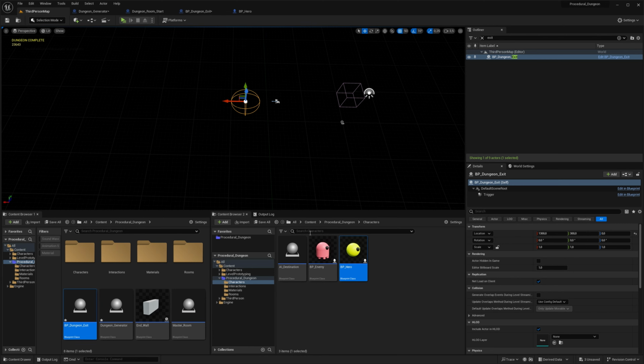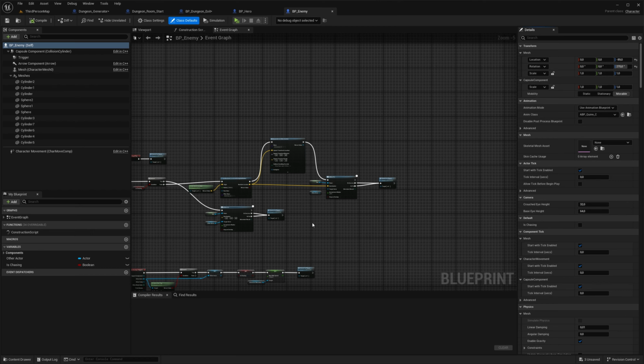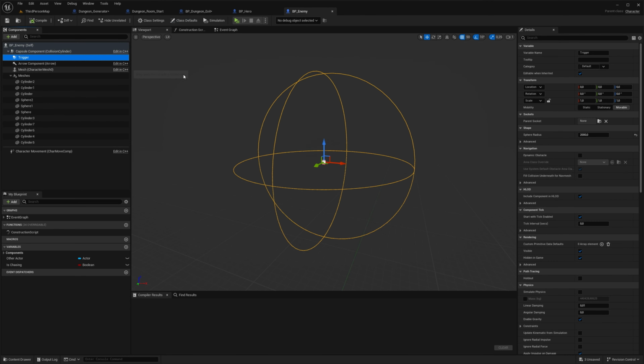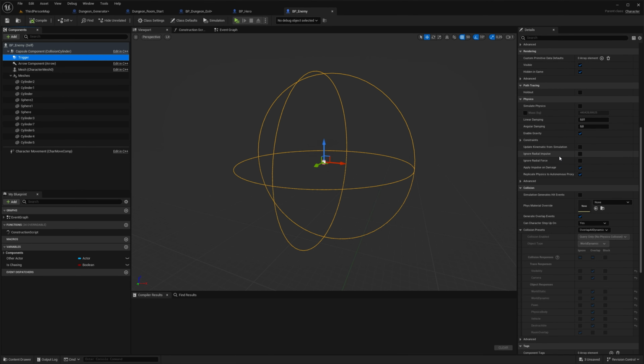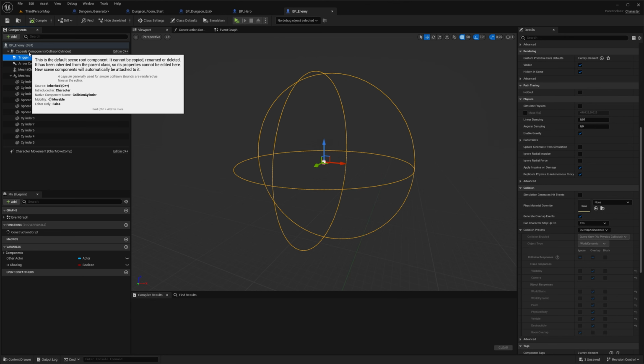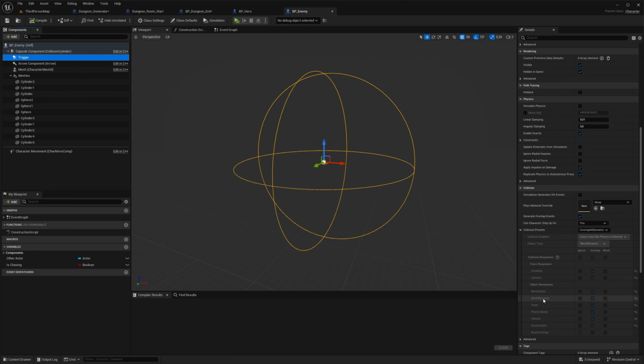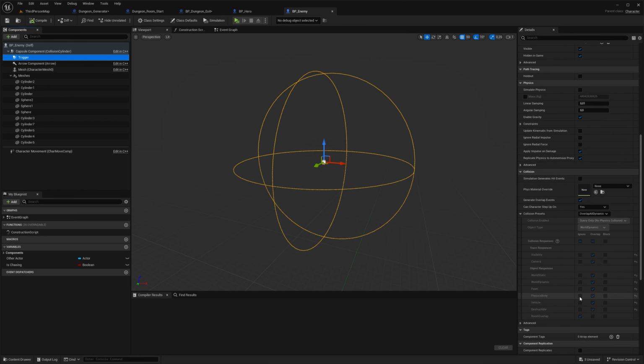It is probably also overlapping the enemy, right? Because I think the enemy has the same setup. Yeah, see, the enemy is just set to overlap all dynamic, and it is also overlapping the physics body. So the enemy is also overlapping.